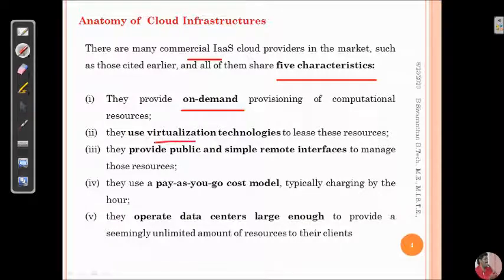It has to use virtualization technology to deliver the services, and it also has simple remote interfaces to manage the set of resources provided to the cloud user. Obviously it is a pay as you go cost model, and these IaaS cloud infrastructures have to operate large data centers. These are the main characteristics of the commercial IaaS cloud providers.